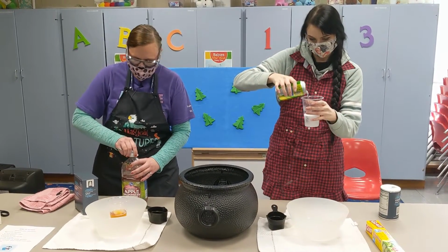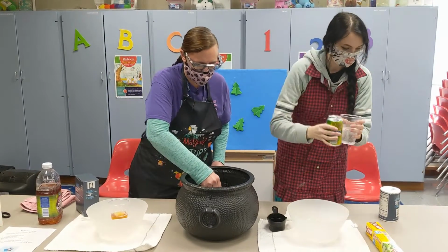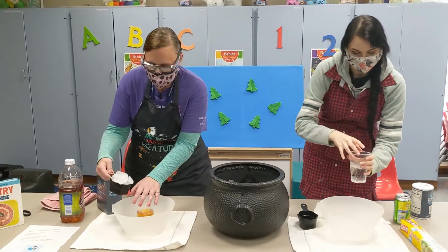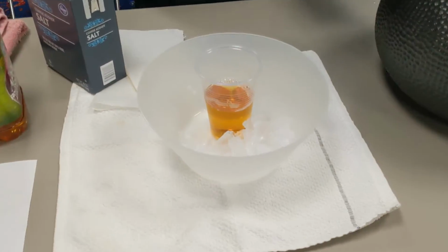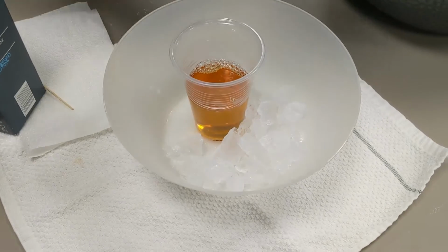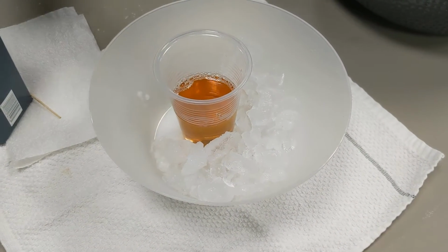And then we've got a big old bucket of ice here. Just kinda fill it up and try to make sure you get it all around. And try not to drop any in your juice.